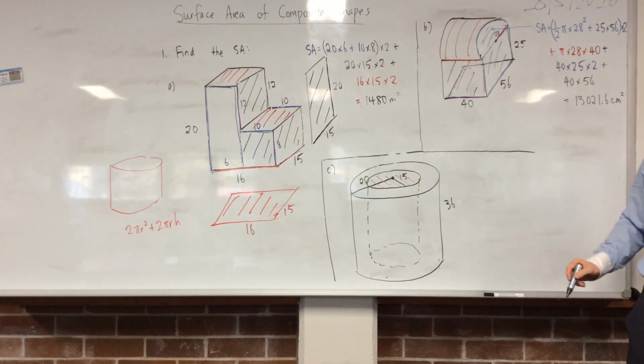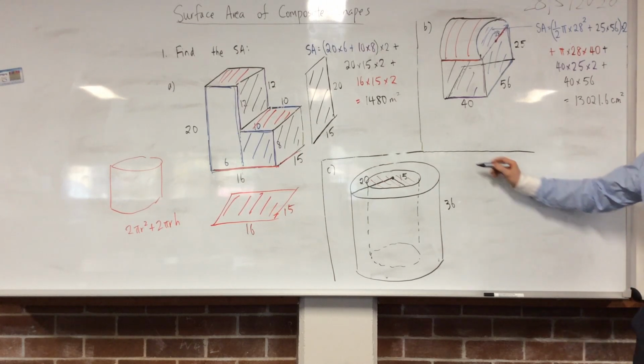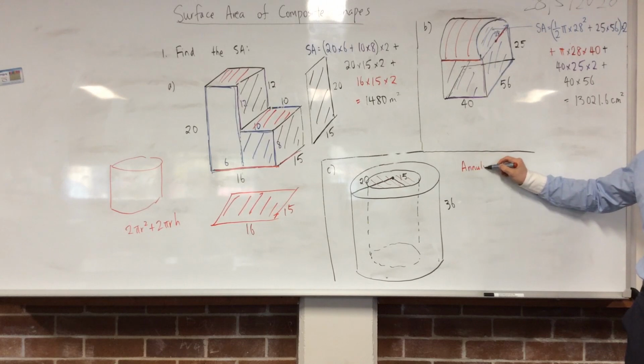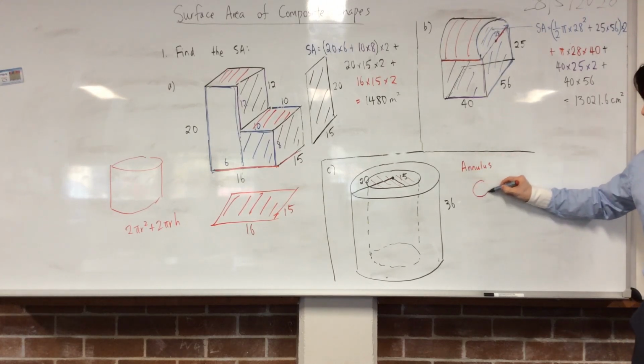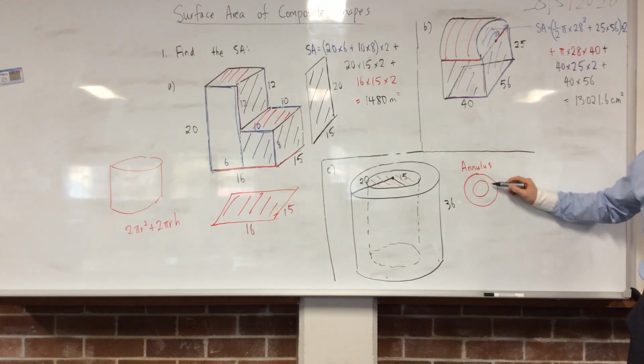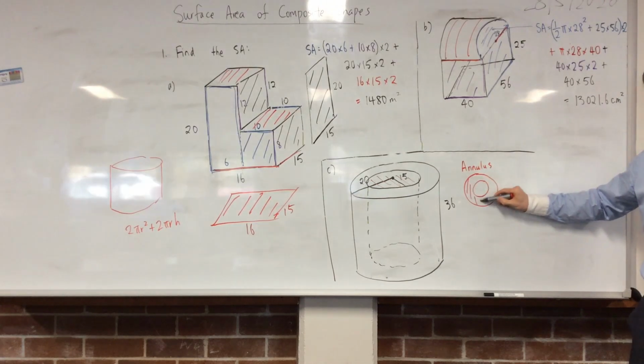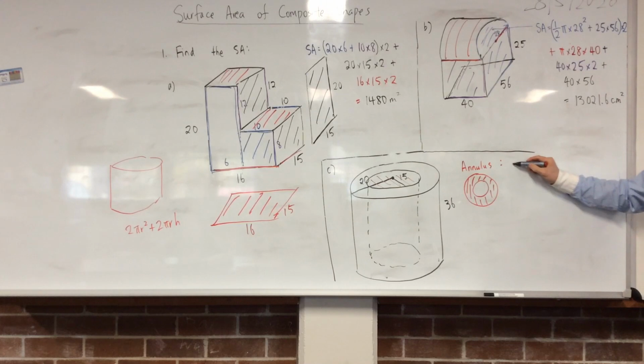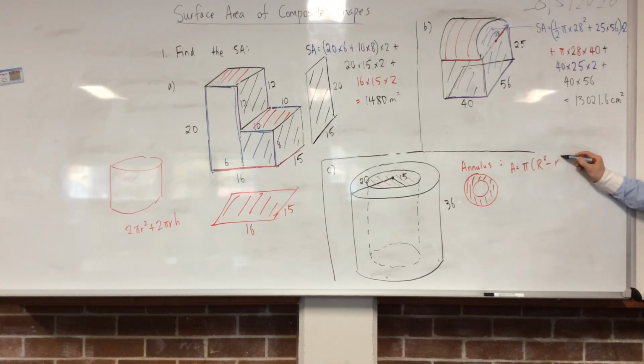All right, let's find the area of the top. Do you guys remember the area formula for an annulus? Do you know what an annulus is? No. Okay, so an annulus is basically, when you got two circles, the area between the two circles, and the quick way to straight away find the area of that is this. I'm pretty sure I've taught you this last year. It's just a big circle minus a small circle put together. I'm pretty sure you can see that from here.